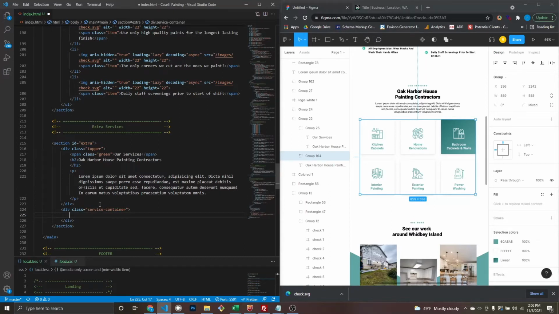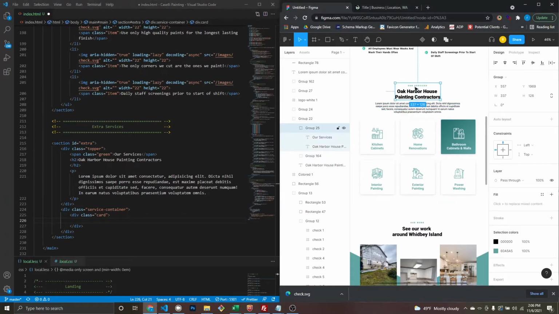It's just stairs. So we got our cards, and we're gonna have an image and an H2. Or this is H2. This is a P, so this will be H3. Proper heading hierarchy: every section starts with an H2. So this section, this big one's our H2. This is going to be a span.